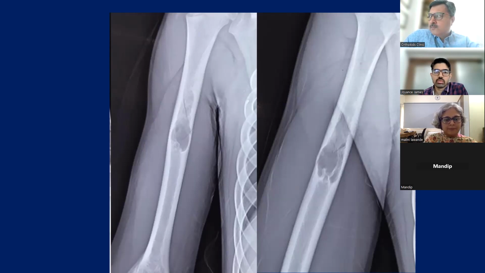Secondly, the matrix that we see here, a little bit of fibrous or some sort, and in the proximal part of the lesion you see some ground glass type of matrix. I would be a little biased because I was part of the treatment of this patient. But even before we did the biopsy, our differentials did include BFH or an ABC. Of course, I had seen the MRI by that time.